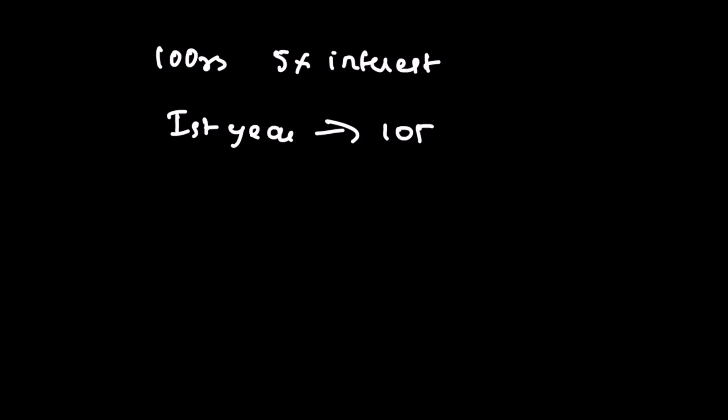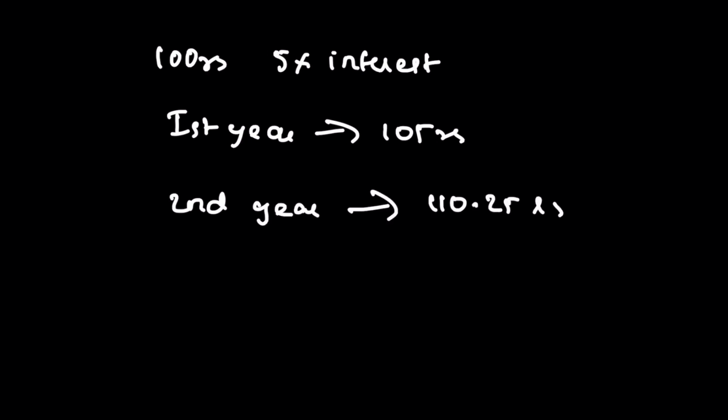To make it simple, imagine you have 100 rupees in hand and you lend it at 5% interest. So by the end of first year, you'll get 105 rupees, and by the end of second year, you'll get at least 110.25 rupees. So an additional 0.25 rupees is added to the initial 5 rupees interest. So this is how compound interest works. You may think that the 0.25 rupees is a feeble amount, but it will add up over time.